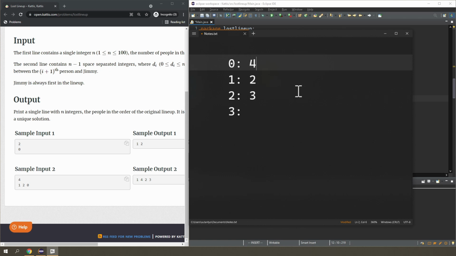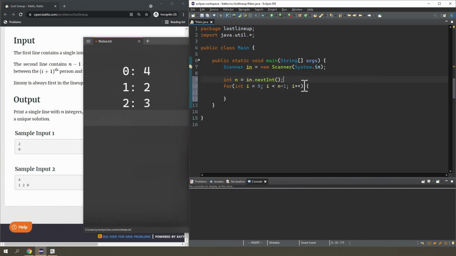Now, there are several ways you can do this. If you want to, you can put 1 at the start, which means that you have to put the integer in a different location on the array. It's really up to you how you want to do it. I'm going to do it like this, so I don't actually need the last entry. So keeping this in mind, let's make an array of size... How big should this be? That would be n minus 1.